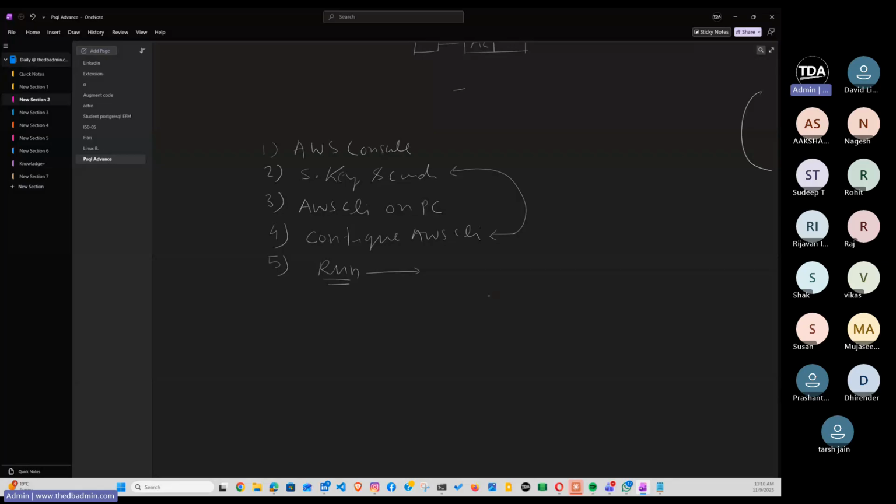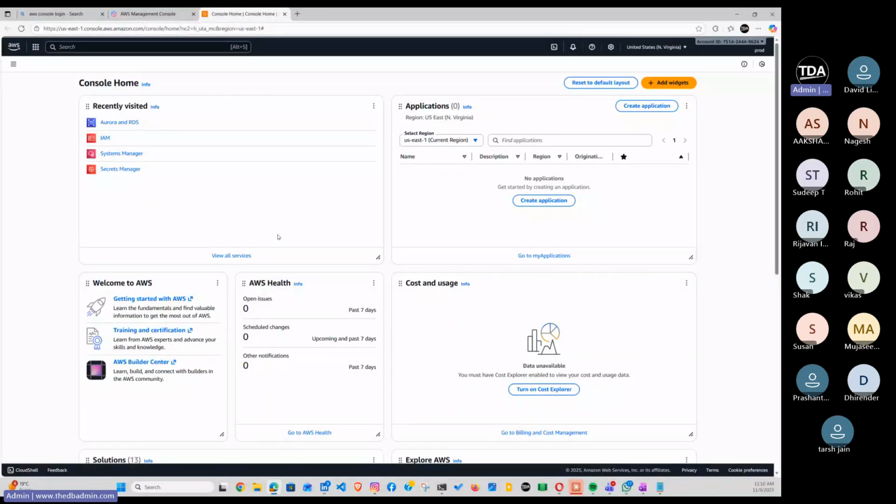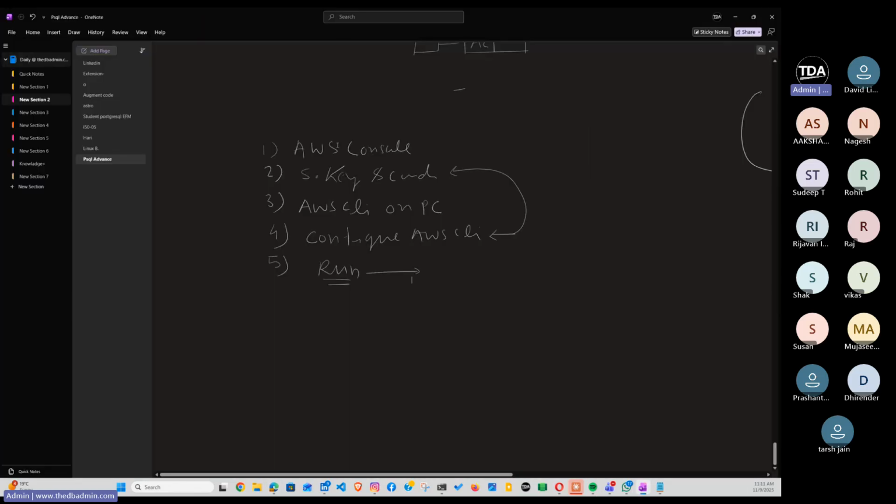Majority of the companies are not doing their cloud-related work using the graphical user interface. When I say graphical user interface, it means they don't log into AWS at all. They are managing their entire production environment using automation and pipelines. We are going to discuss pipelines practically today because yesterday we talked so much about them. So implementation, configuration, everything is going to happen from the command line. Once this is done, I will show you how to do it with Terraform. Okay, so let's do things step by step.